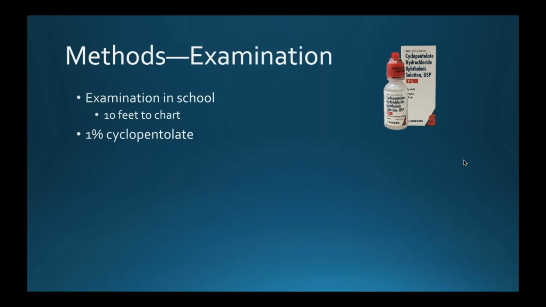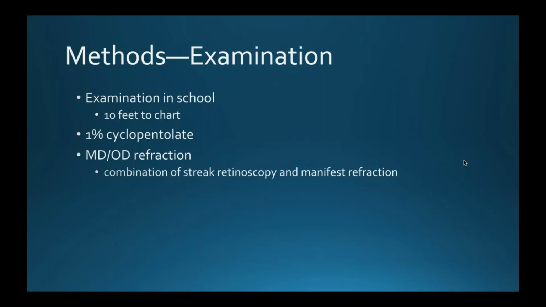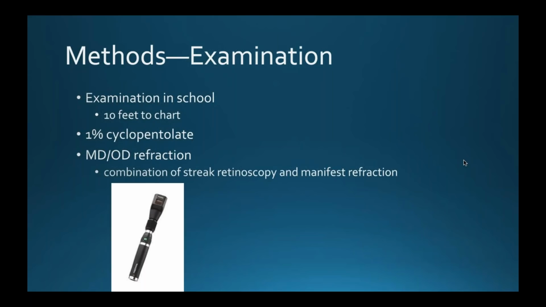Our natural lens can change shapes to bring things in focus up close. And so when we paralyze that muscle in the lens, we can take away that focusing ability, which children do wonderfully well with, but we take that away to allow us to accurately measure their glasses prescription. And we do that with a combination of ways, using what we call a retinoscope, which allows us to objectively measure the glasses prescription for a child.